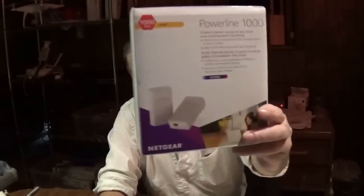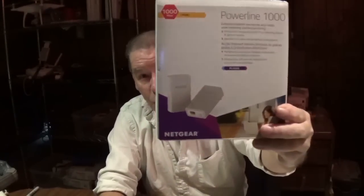One of the things that people who get to know me hear me say often is the difference between right and wrong is that it works or it doesn't work. If it works, it's right. If it doesn't work, it's wrong. So Netgear PL1000, Powerline 1000, Ethernet connection, it works.